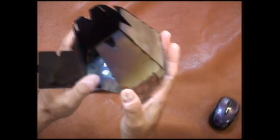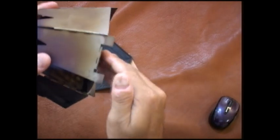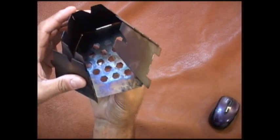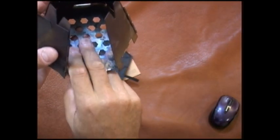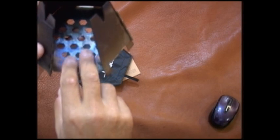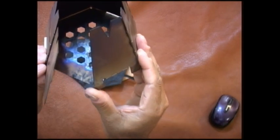So what they have is some small feet to allow air underneath and to come up from the bottom. And this door allows you to feed your wood, whatever product you're using to burn in here. It also moves to allow and restrict airflow so that you can adjust the flames.